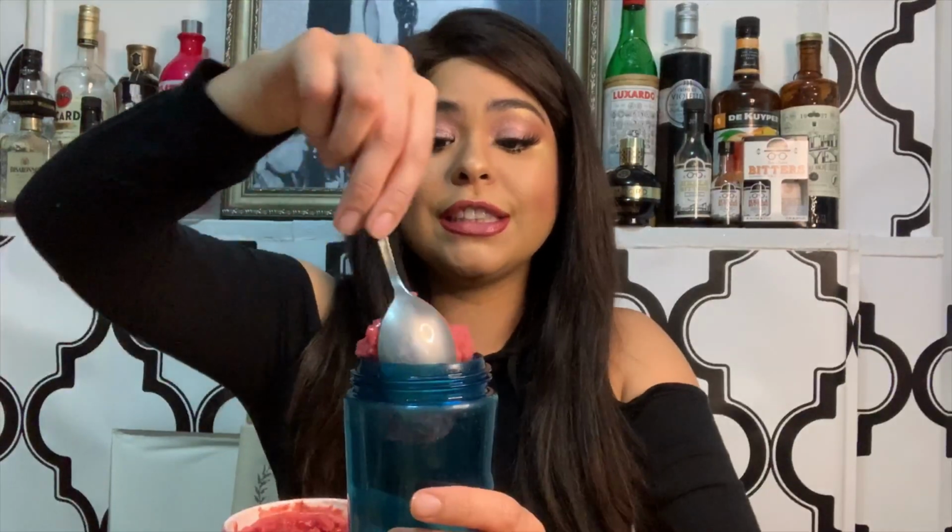Sorry. Let's get started. So this is all gonna be in a blender. I have a sad little smoothie blender, so that's what we're gonna do. Damn, sorry. I'm so aggressive. So the first thing he starts with is raspberry sherbet. I have this raspberry sherbet because I live in Manhattan, and the only one that had it was Food Emporium. He got his at ShopRite. He suggests getting the cheapest one you can find since it's going to be in a cocktail.